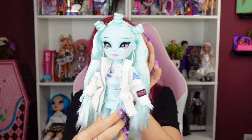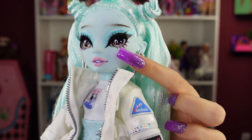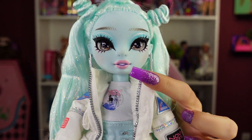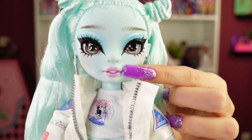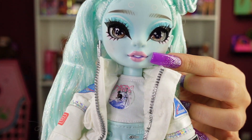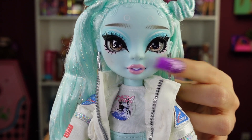I do love the space buns — space theme, it makes sense. I love the buns, I love her makeup. She does have some marking on her face, and I noticed this because I actually have two of her — she's my favorite, top tier. One has more of a muted lip versus the other, which has more of a glossy lip. Is there a variant? Someone let me know.